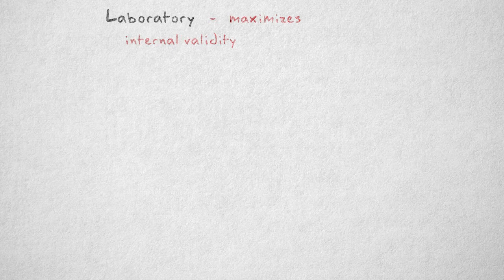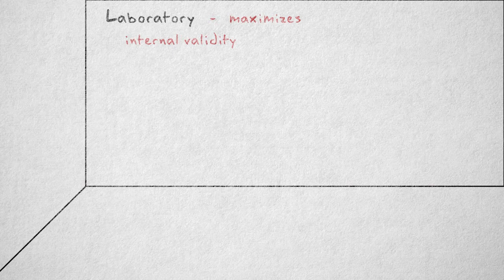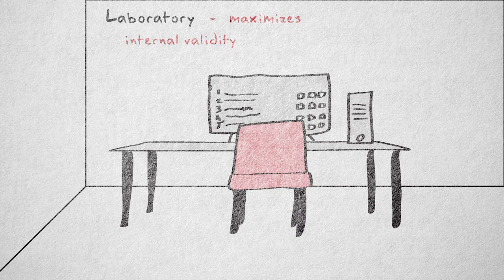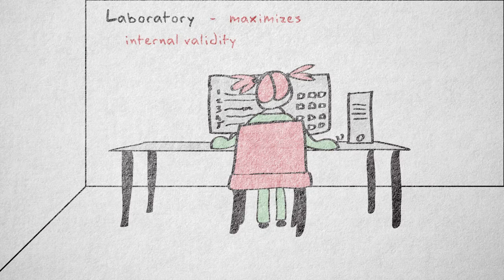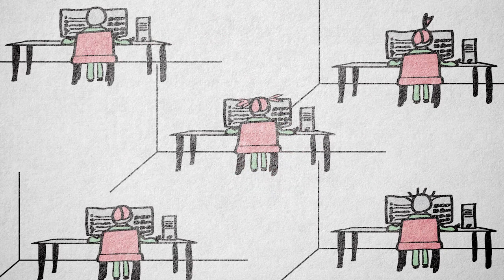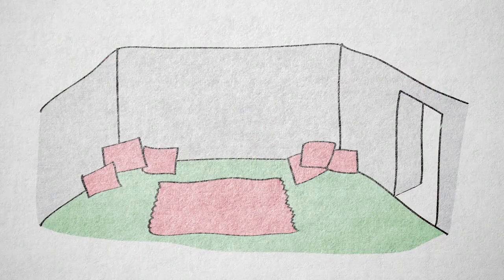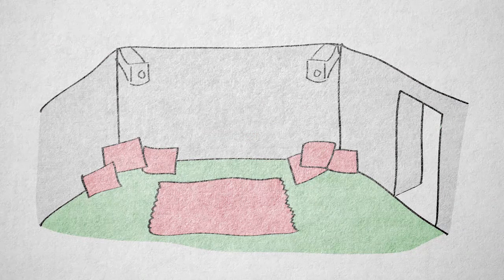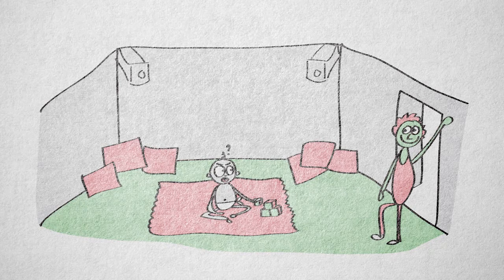Now, in the social sciences, a lab isn't a room full of test tubes and microscopes. It's simply an environment that's entirely under the researcher's control. A lab room could be a small room with no distracting features, just a comfortable chair and a desk with a computer, so that participants can perform, for example, a computerized intelligence test without distraction and all under the same conditions. Or it could be a room with soft carpeting, colorful pillows and toys, fitted with cameras to record, for example, the reaction of small children when a stranger enters the room.